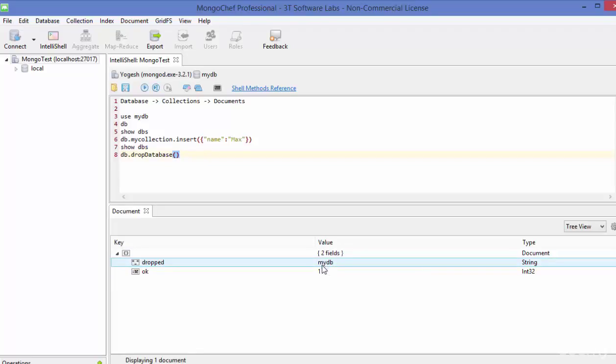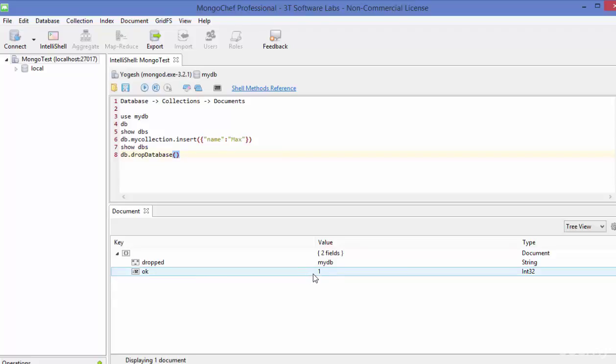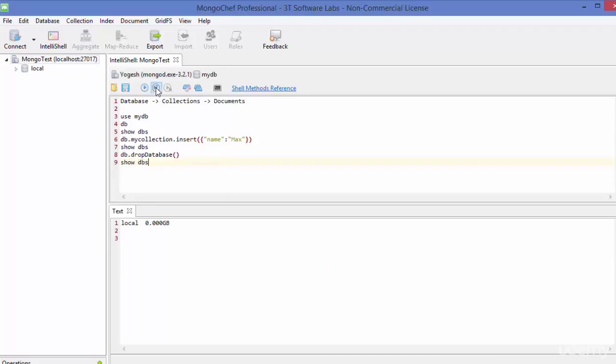So it has dropped our database, and the result is successful. Now once again we can say show dbs and execute it, and it says local, because our myDB has already been deleted.